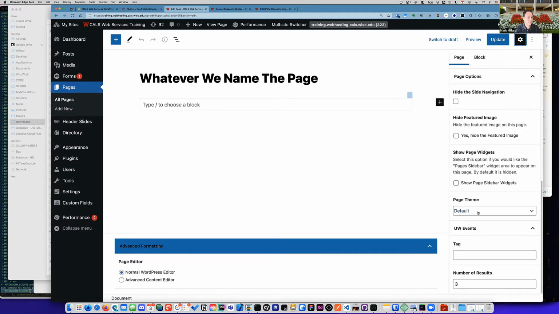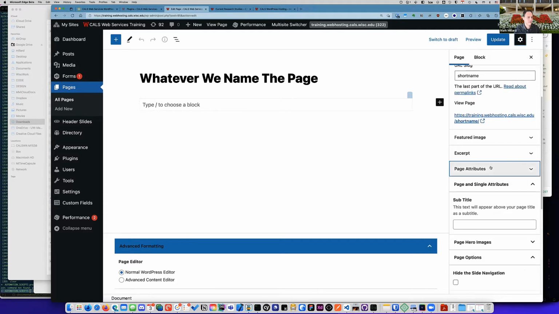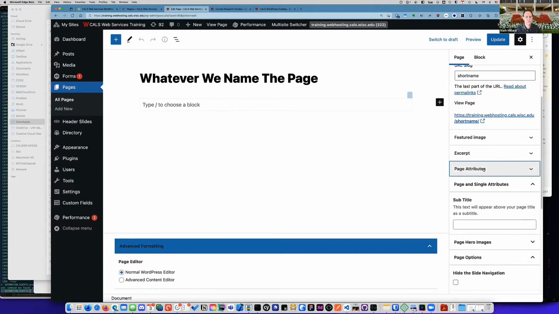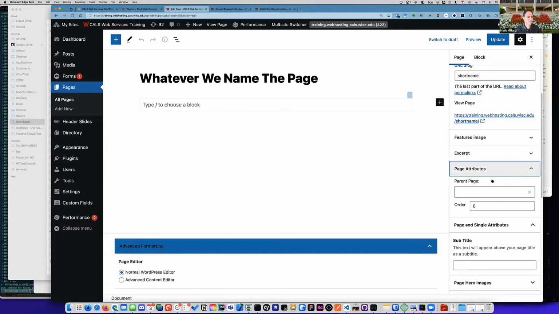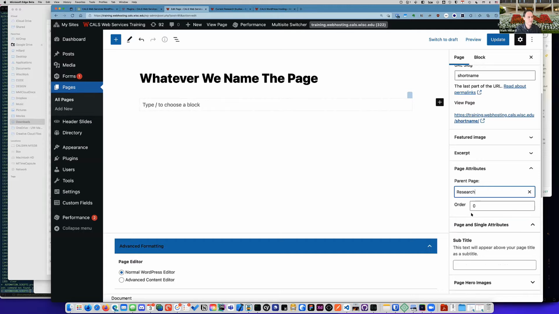The screen is throwing me. It's under page attributes, and if you expand that, it lets you define the parent page. If we want to put this under research, we just find our recent parent page. Once we update, you have to save that page, and now that will become a child of the parent page on research.